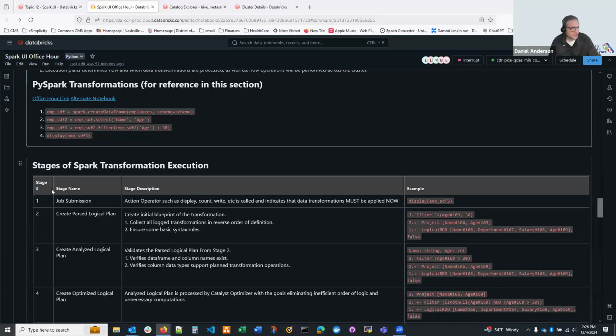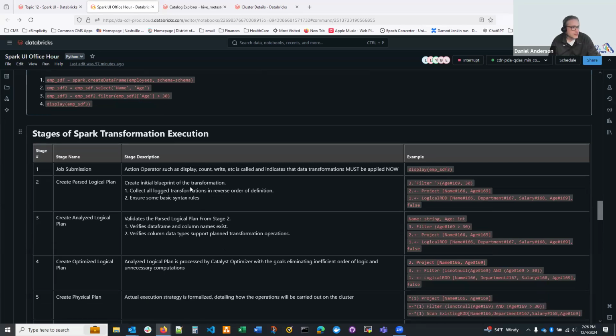I will focus primarily on these first 3 columns. The 4th is example content. Again, feel free to go back to the office hour for more input on it. When you're creating these execution plans, Spark creates a parsed logical plan that is basically the initial blueprint.